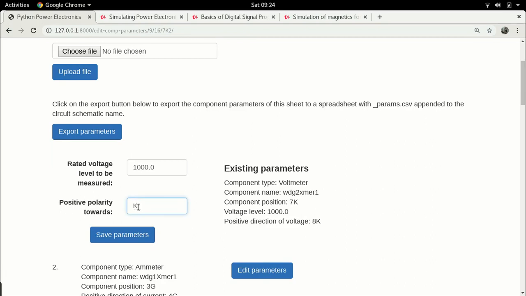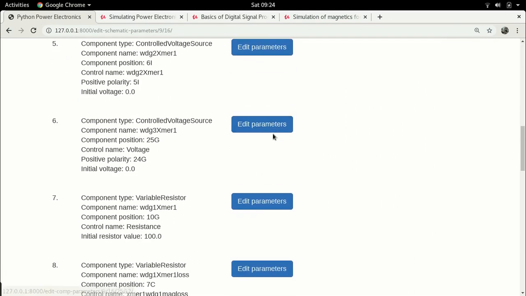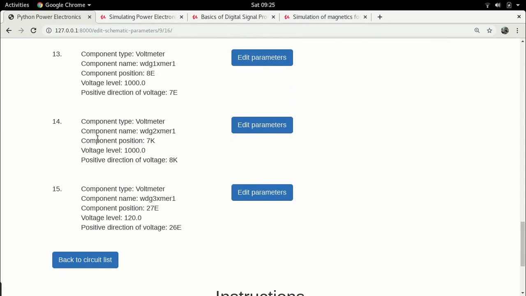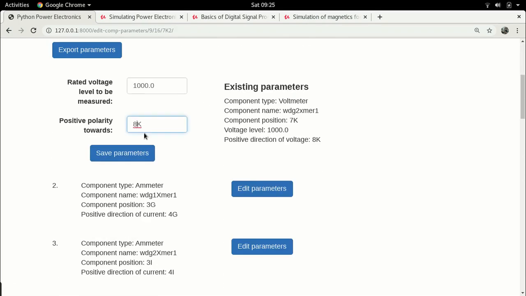So let's make this 7K as well. Oh, actually that's a mistake. You can't make this 7K. It has to be 6K because, yeah. So you see, if you make a mistake, that is if you put the polarity to be the same as the component position, it won't save it. So it has to be 6K.